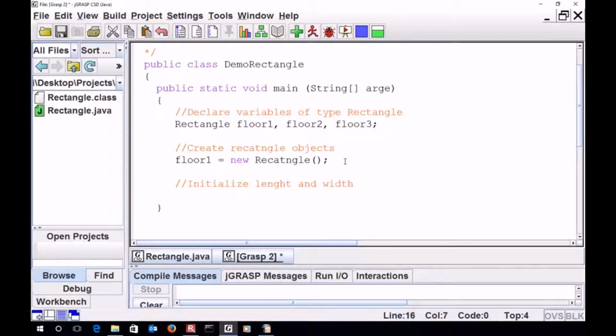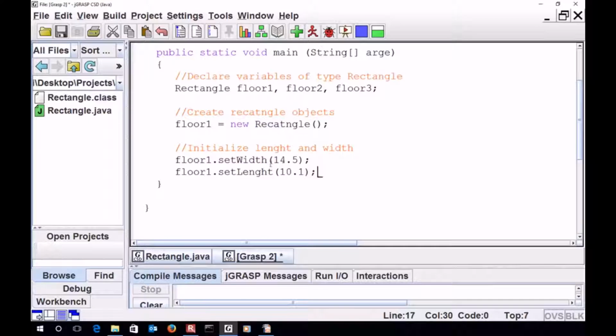I can say floor1.setWidth(14.5), and then floor1.setLength, let's say for example 10.1. Now we have created a variable, initialized my rectangle, and set the width and the length.